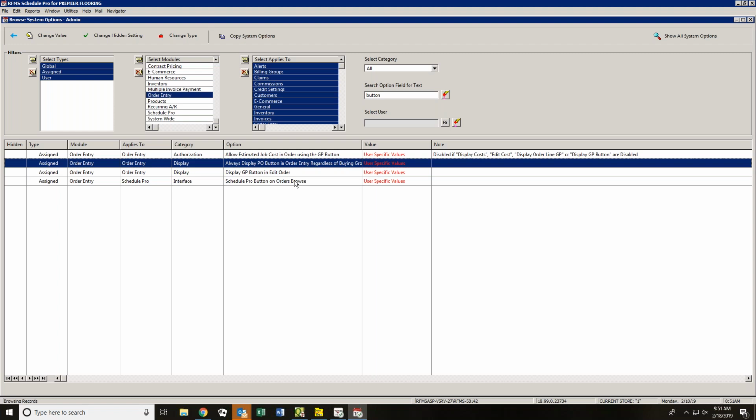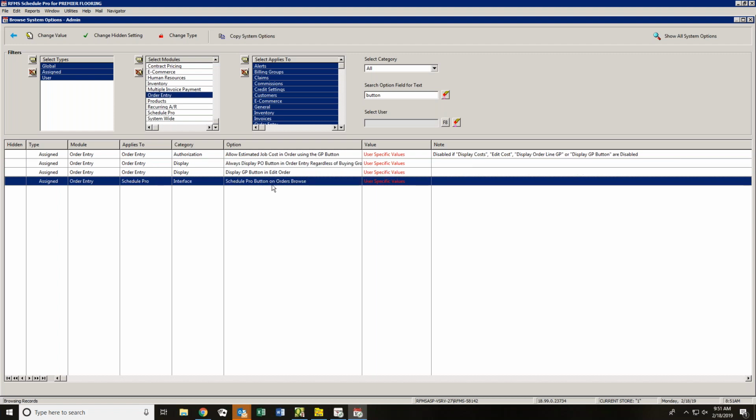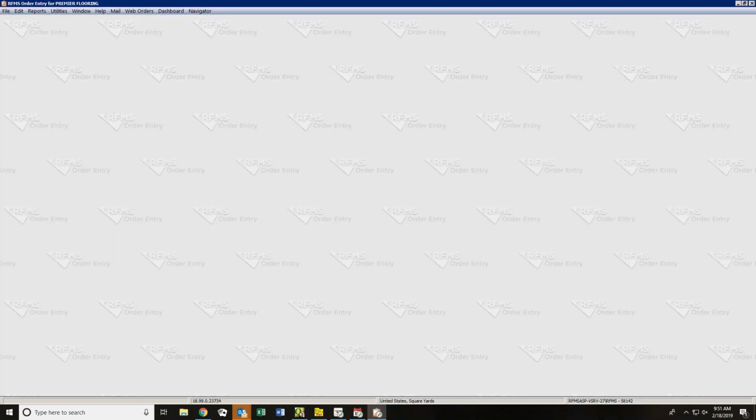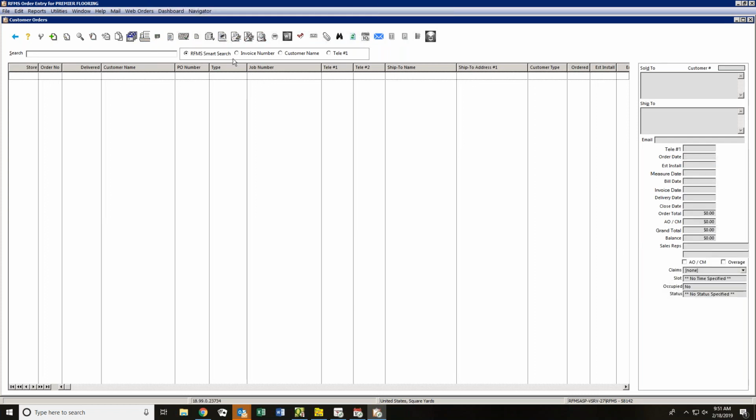There's also a button in order entry. It's called the Schedule Pro button. And let me show you that button. So when you're in your custom order screen, it's the Schedule Pro button right here at the top of the screen. And if you're going to do centralized scheduling, there are two options for this button.